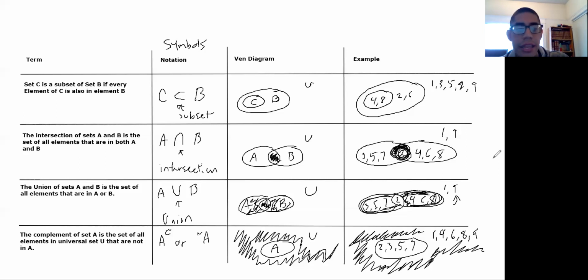It's still in the universal section. 1 and 9 don't belong in sets A or B, right? But all the other numbers do belong in the sets. When we combine the sets, we end up with all the numbers within those sets. That's all I'm asking for. Just combine those two, right?